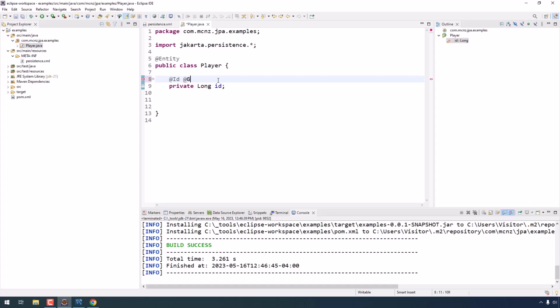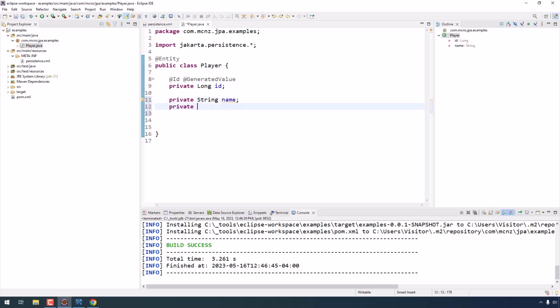Also, we're going to ask MySQL to generate a value for us when we persist something to the database. You add that on there. You say, hey, I want to have a GeneratedValue. And then you can have properties. So I'll have a private property of type String that I guess my player will have, a name.